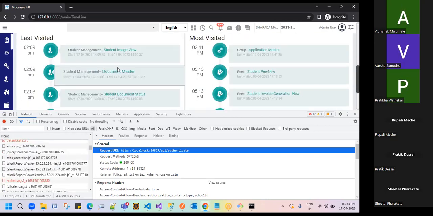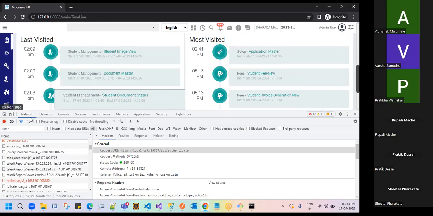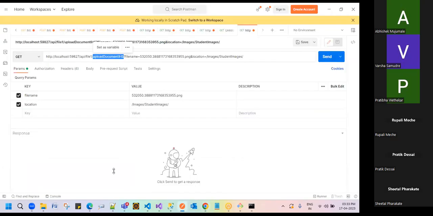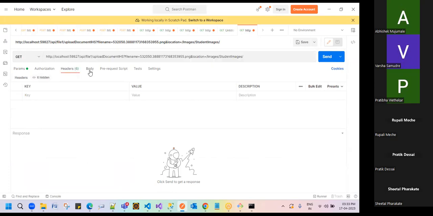Now I'll just go with one application. It is a file upload link. I've just taken one API call and pasted it here. This is for this school ID. For the school ID, I will just pass staging or any school, because I've taken upload IHS. For IHS, this is the thing. So I have taken IHS, and for that, I'm sending this one.